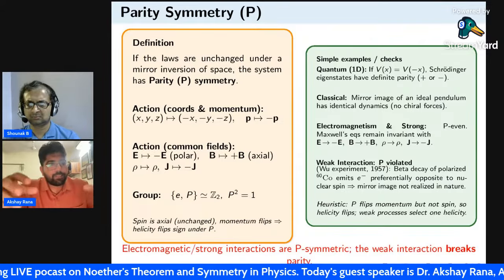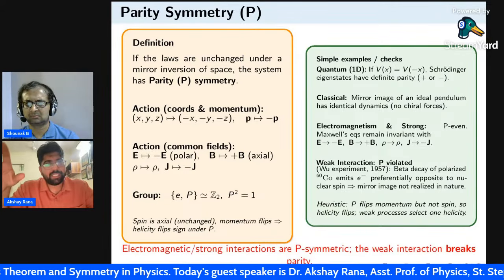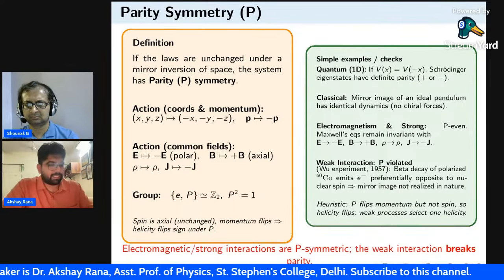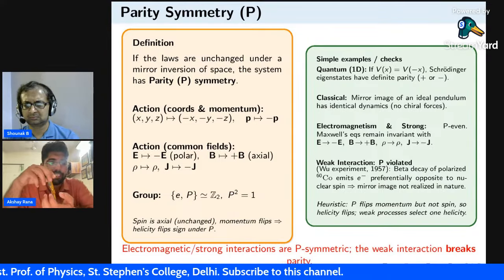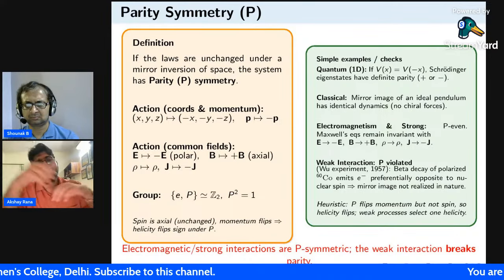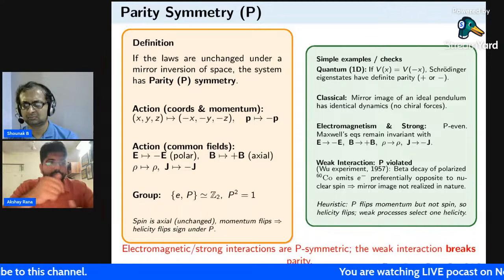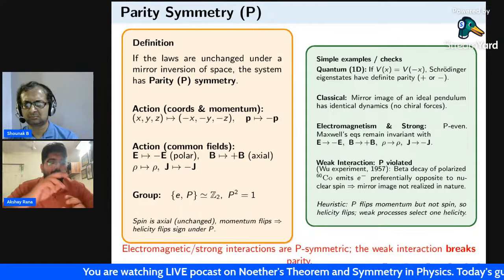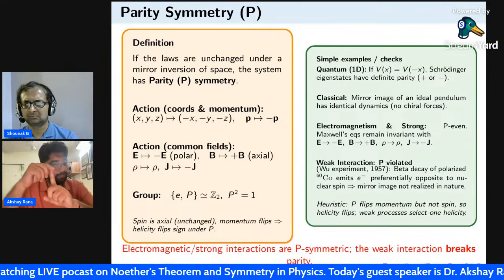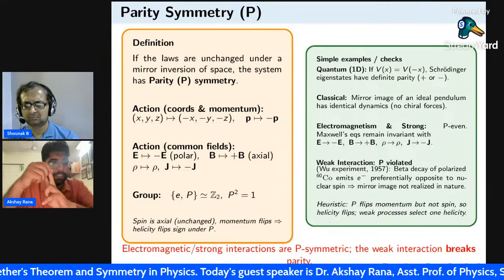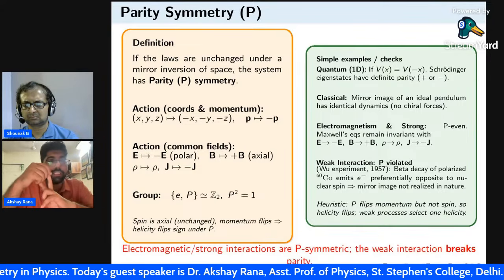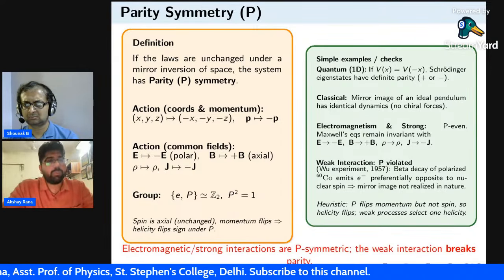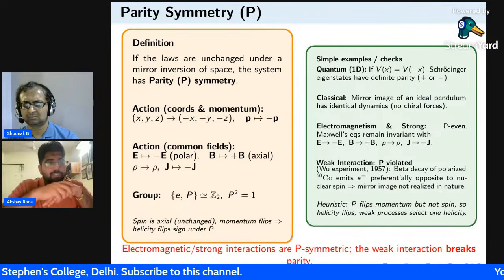Again, when you talk about the weak interaction, it doesn't follow parity for the same reason. The way I told you about right-handedness, due to the same reason, the weak interaction doesn't follow the parity operation either. The moment you flip, the corresponding helicity will not change accordingly under parity. So consistently, for the forces of nature, if you do this exercise for gravity, for the electromagnetic force governed by the electromagnetic equations, or for the strong force, parity and charge are consistently invariant, but the weak force is continuously violating it.